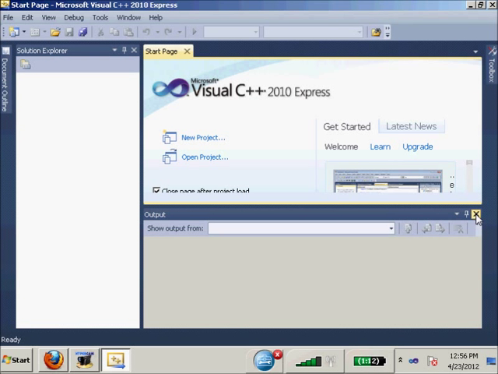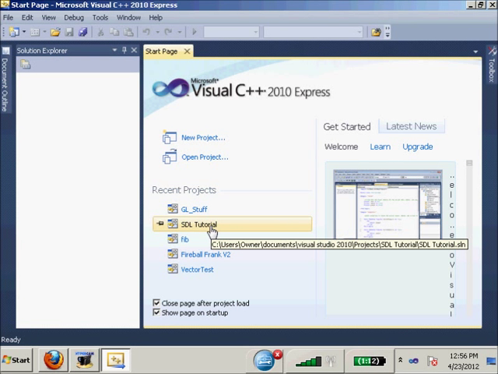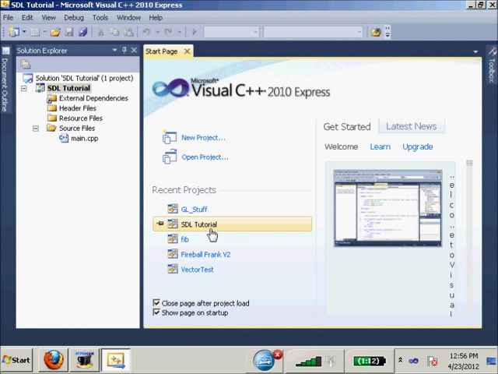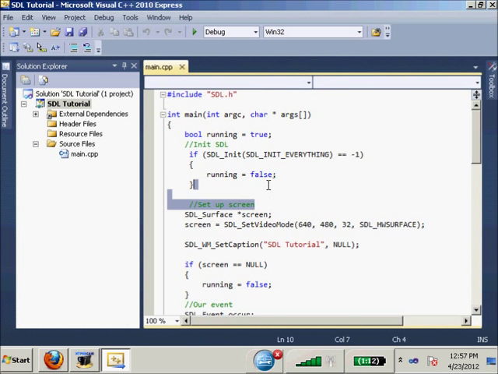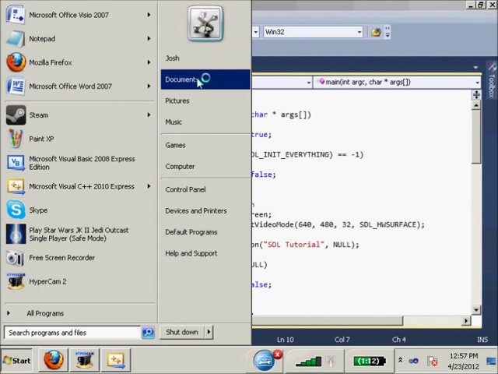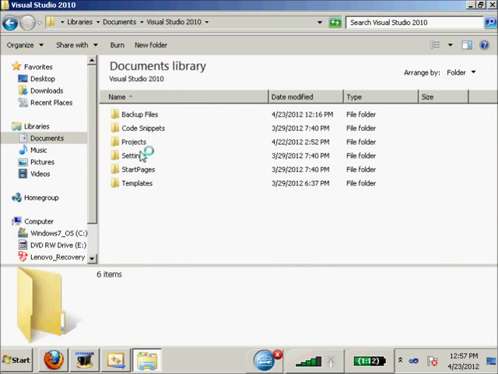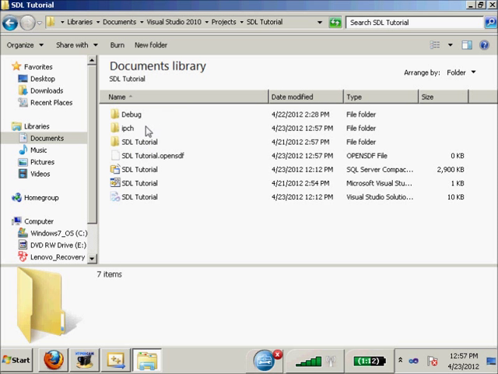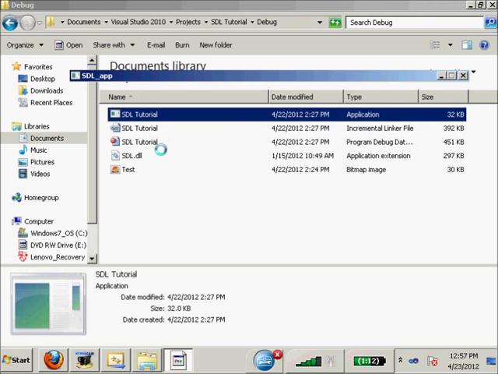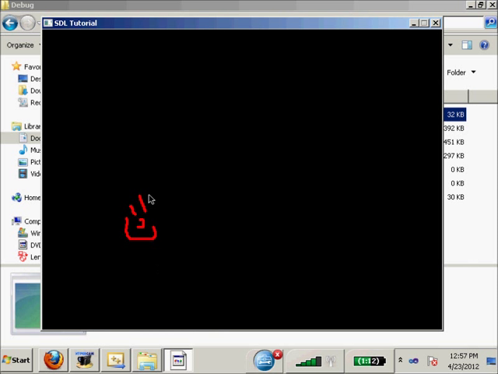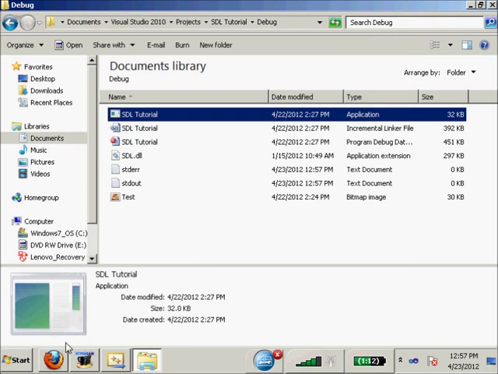Alright, ladies and gentlemen, today I'm back with our Visual C++ tutorial, and today we will be doing a C++ SDL tutorial. Today we will be moving our picture around, so let's go to my documents where the project saved for me at least, and let's go look at what our program currently does. Now, we want to make this bad boy move around with the W, A, S, and D keys. How can we do that?